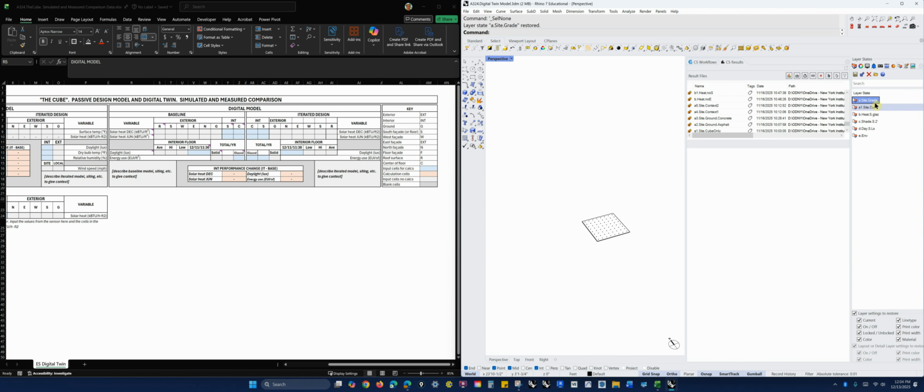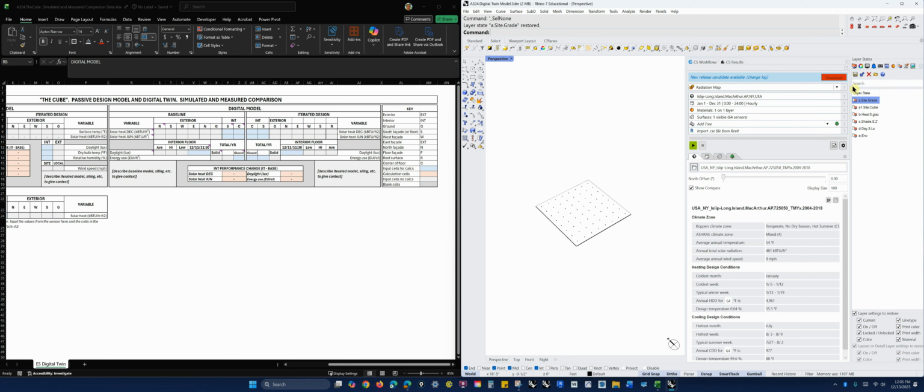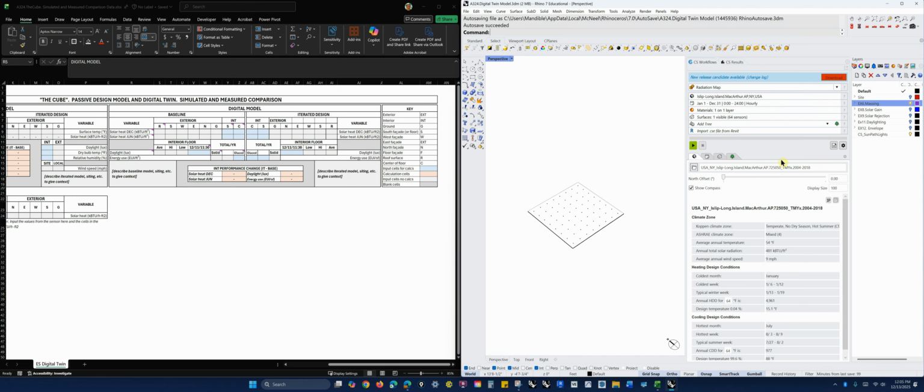I created some layer states so that I could easily move between my simulations. I also organized my model so that I had access to different simulation runs. I would imagine most of you didn't do this, even though I talked about it in class. I'm always advocating, trying to get you guys to be more organized, because it's really the only way that this is practical to do this kind of digital twin, or these digital studies of whatever we're designing, so we can get information that will help us decide if we're going in the right direction and what we need to change.